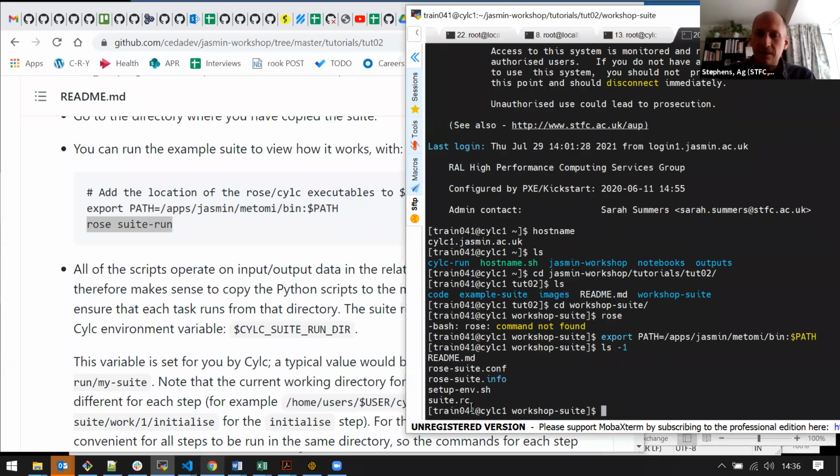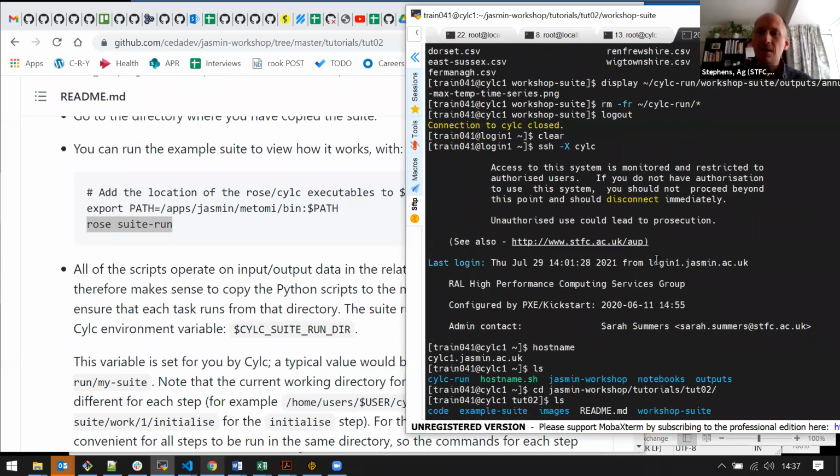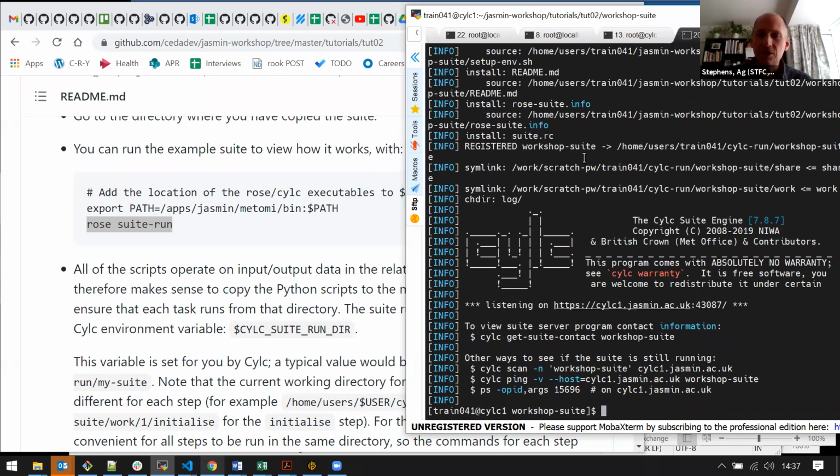So we've got here this suite.rc file, and we've got these other files which are in each of the suites. So the suite.rc file was the one we were just looking at. And now I can just do rose suite-run, and it will go and look for those files and get things running. I just want to recap that I did capital -X. And that means that when it tries to open the graphical user interface, that will appear on my system.